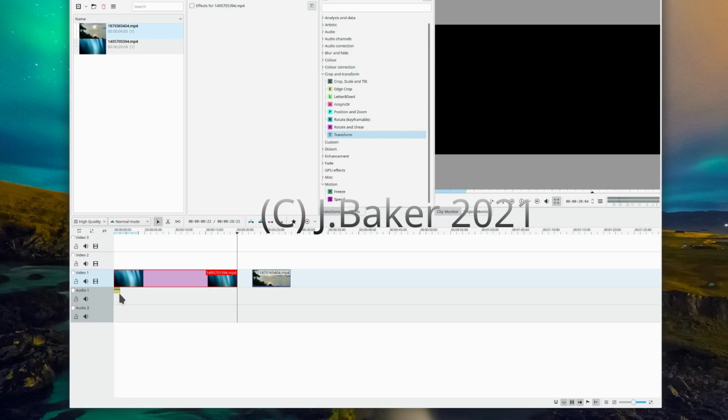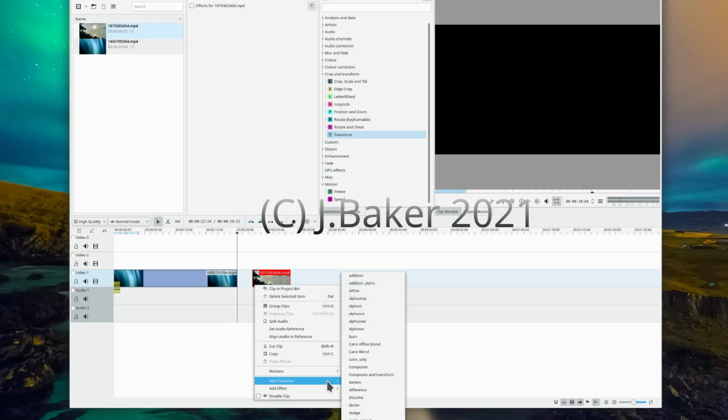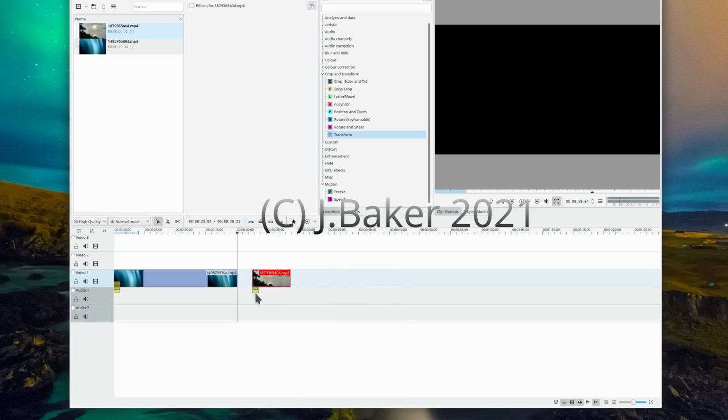So we can see that there, and then I want to change at the end, but what I'm going to do is click on this one, add a transition, and how about we slide this one in, and you can see it's added that little slide down there. So if I now put them back to back, that will give us a transition.